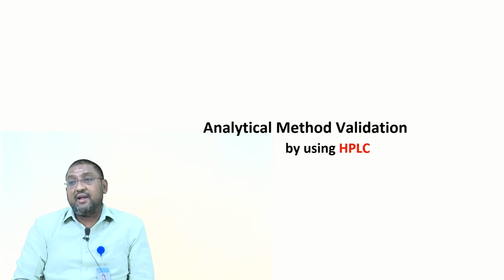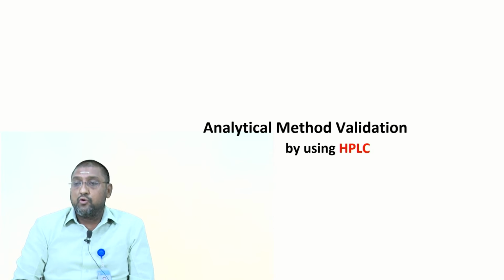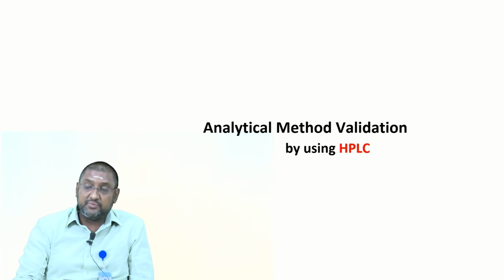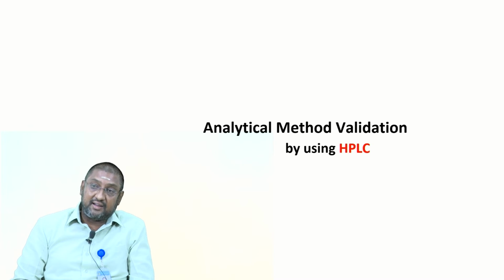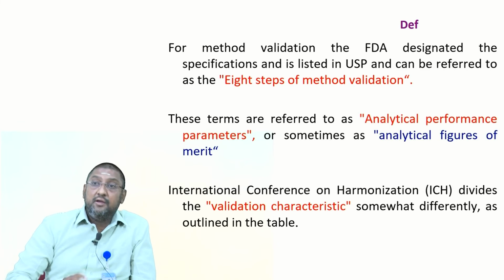And next one is called analytical method validation by using HPLC. I am very particular about HPLC, because when you go for UV, the steps are a little bit fewer, but if you go for HPLC, it is precise also. So, I am just giving how to validate the analytical method by using HPLC.